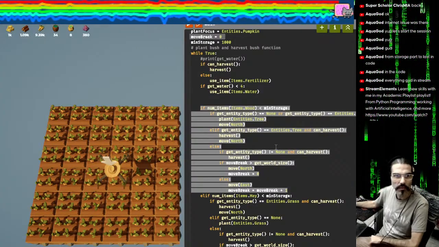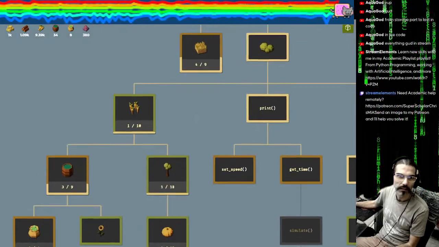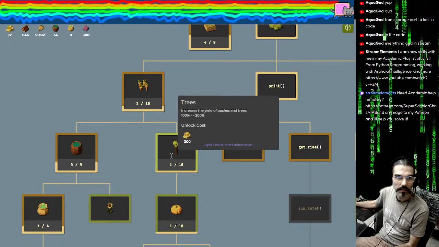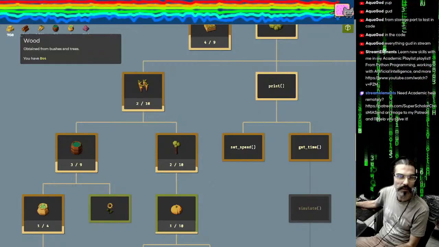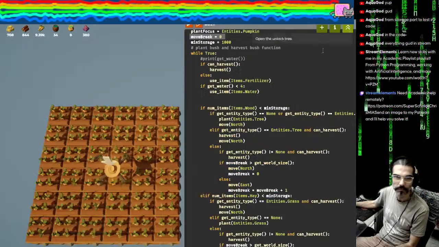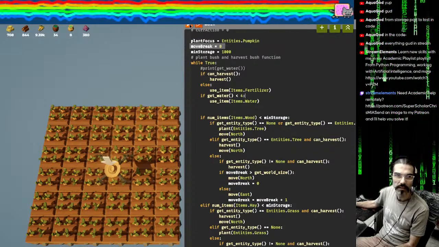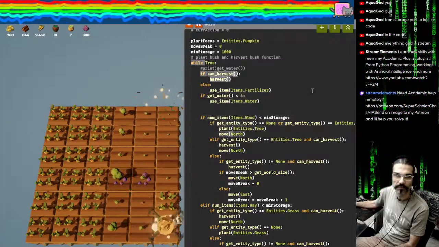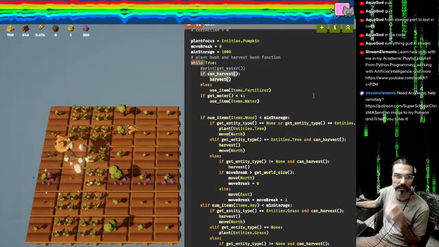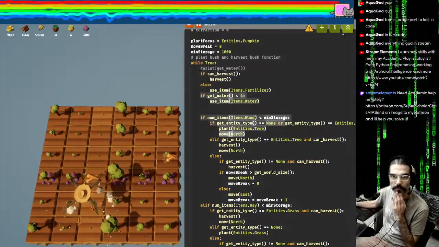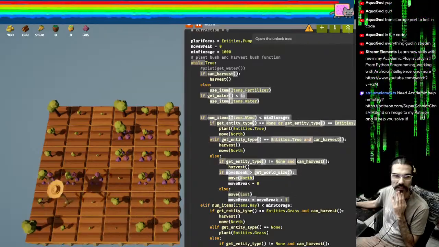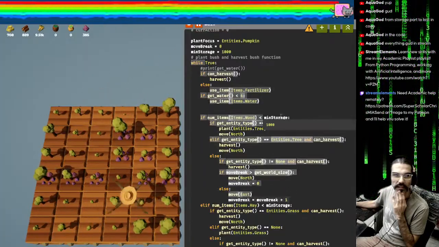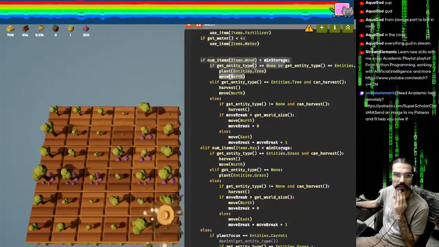So I have to maintain a minimum storage, because also a lot of the upgrades over here are basically 250 wood. Ooh, yield and cost. Yeah, I can do this. Okay, see, now it's going to drop me below 1,000. And since my minimum storage of 1,000 is broken, it's going to start doing trees now. So it's going to stop doing carrots and start doing trees. And it's going to check the rows to see if anything can be harvested. It's still on the less-than-storage check, so it doesn't necessarily continue forward from there.